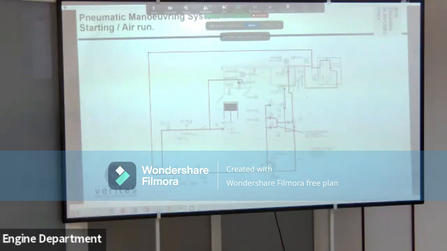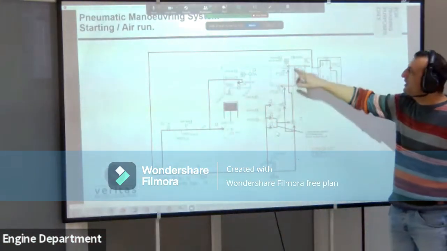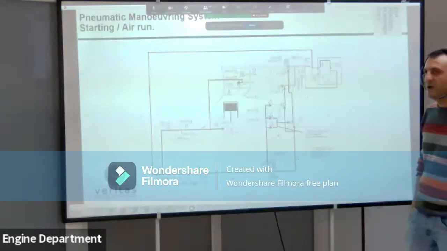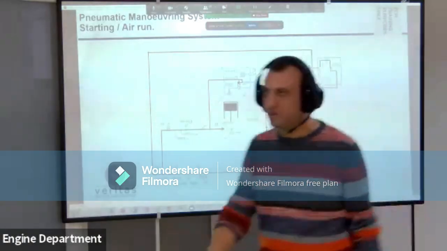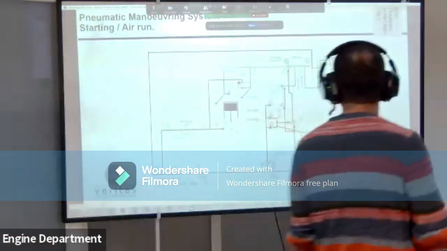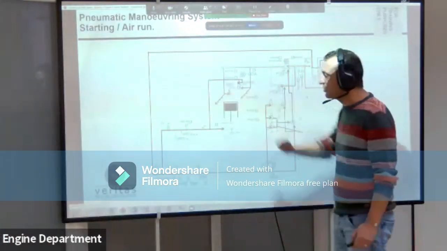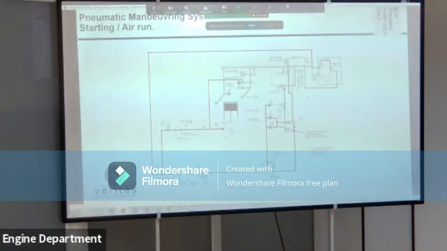So now, gentlemen, both of them will be activated. The 3-4 ports will be connected, and the piston in the main starting valve will be forced to the right side. The main starting valve will be open. Now the compressed air will reach all the starting valves of each combustion unit and the pilot valves. Based on the actual crankshaft position and the direction to turn the engine, ahead or astern, these pilot valves will be activated by their CCU. The engine will turn according to my desire.